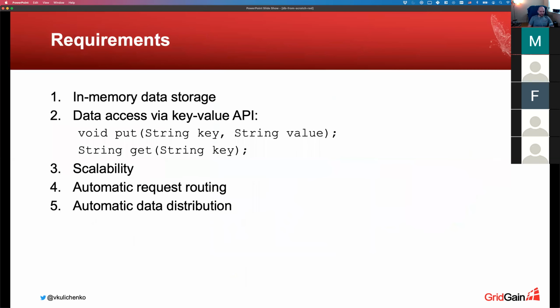All right, so let's start building our database. As I said, distributed databases nowadays are quite popular. They're used for many different use cases, and they're actually quite complex, providing multiple different APIs, multiple different options in terms of how you can store the data and how you can process the data, and what you can do with it in general. Here again, I want to just demonstrate some basics in terms of how those databases are built.